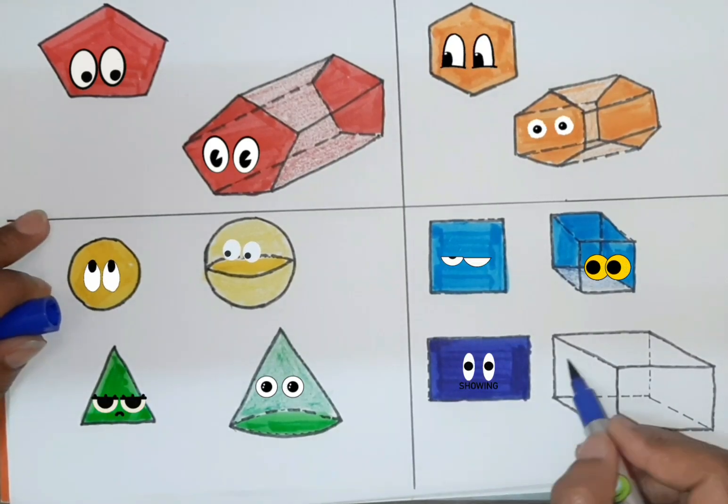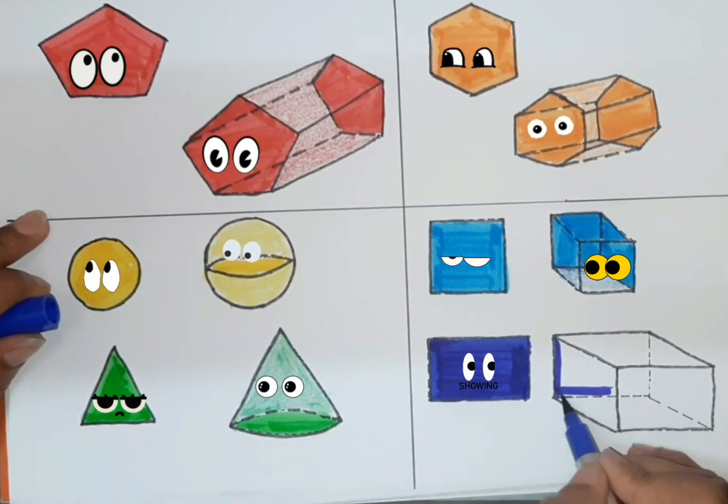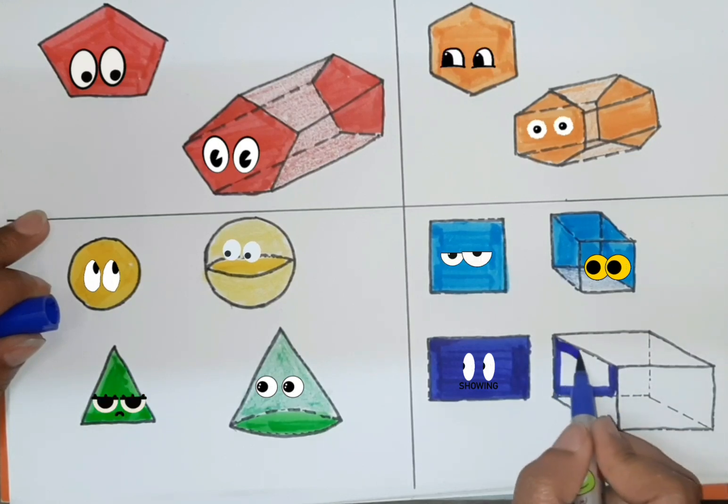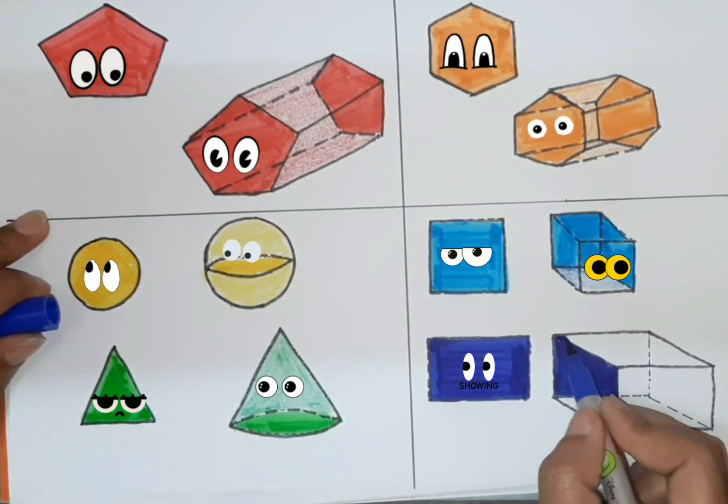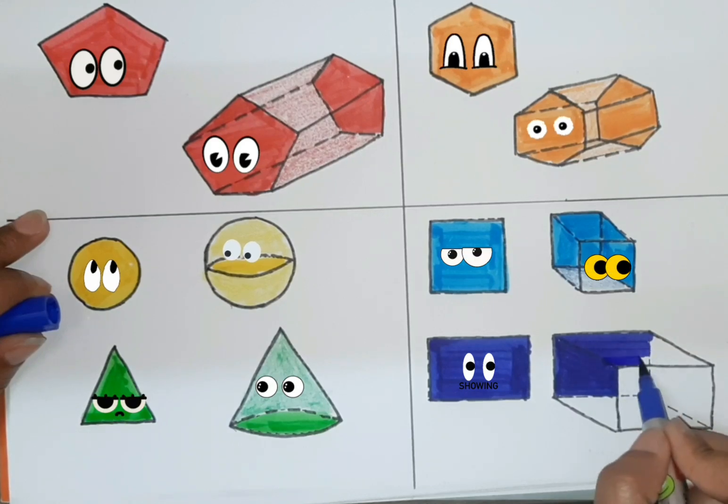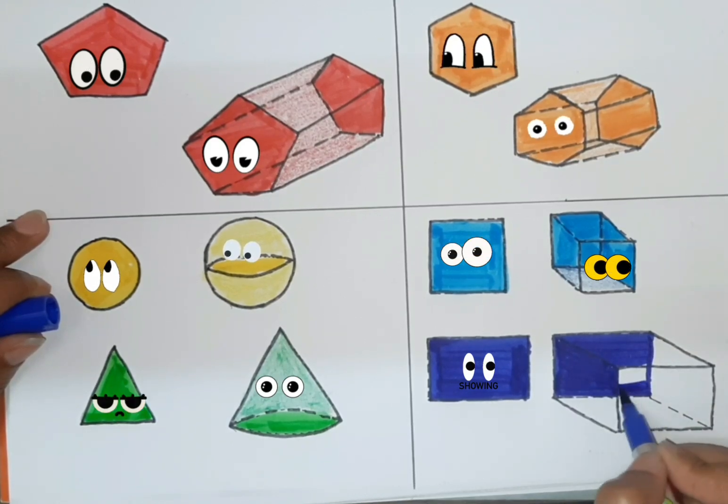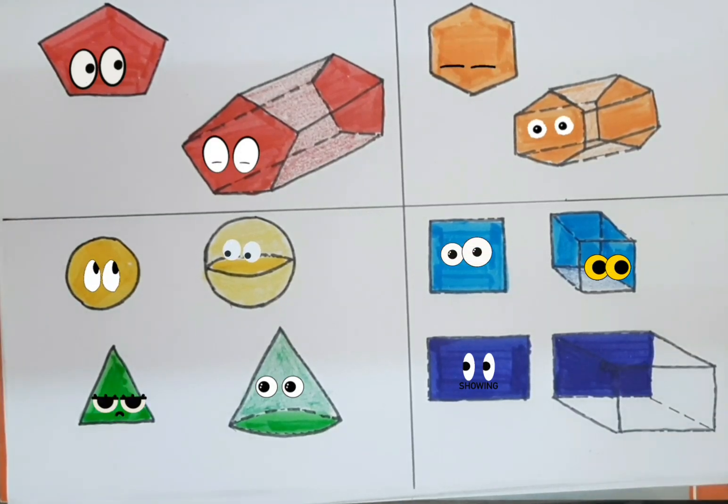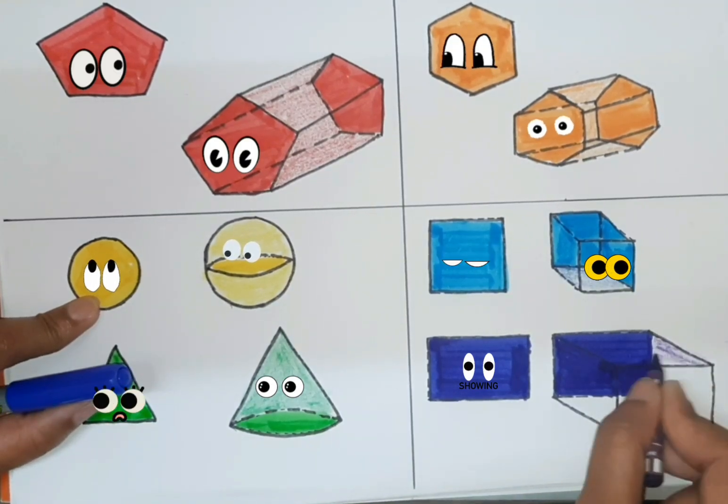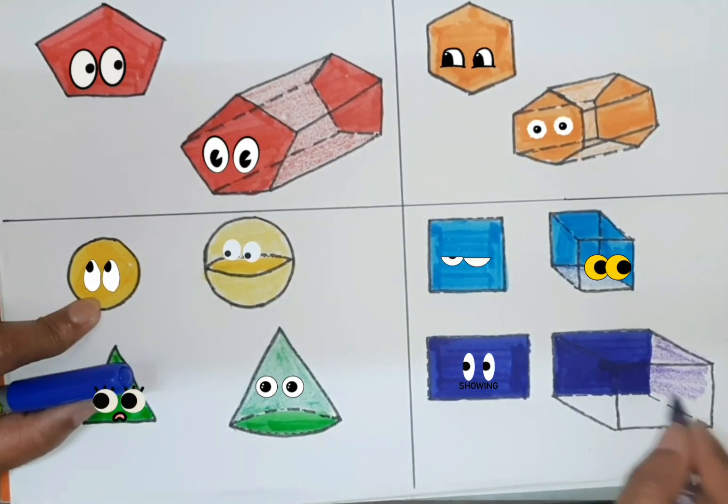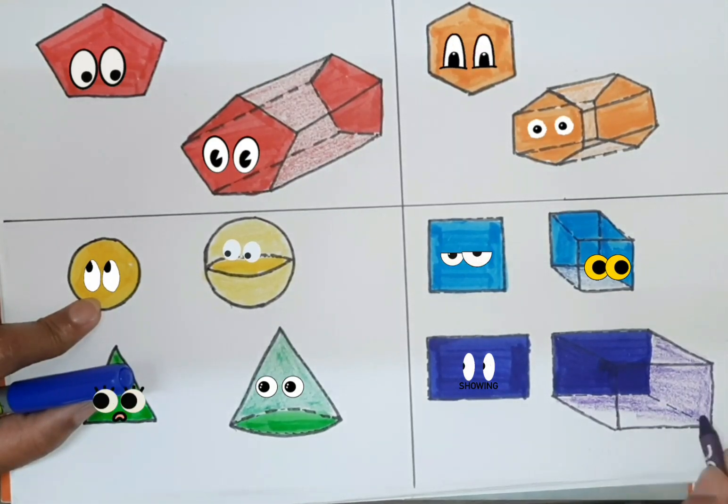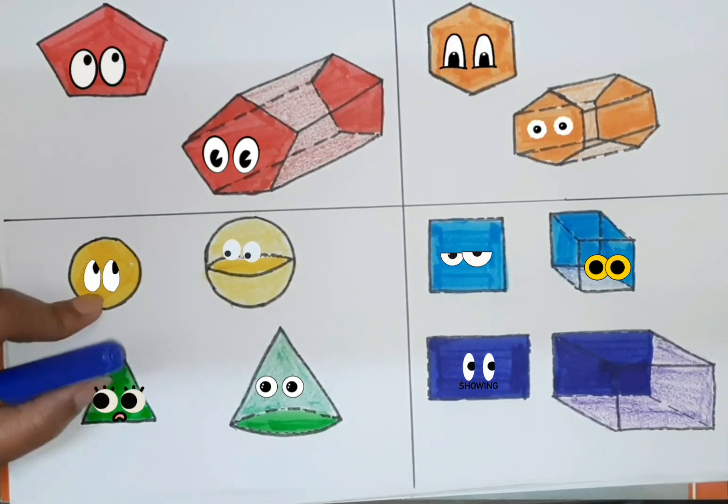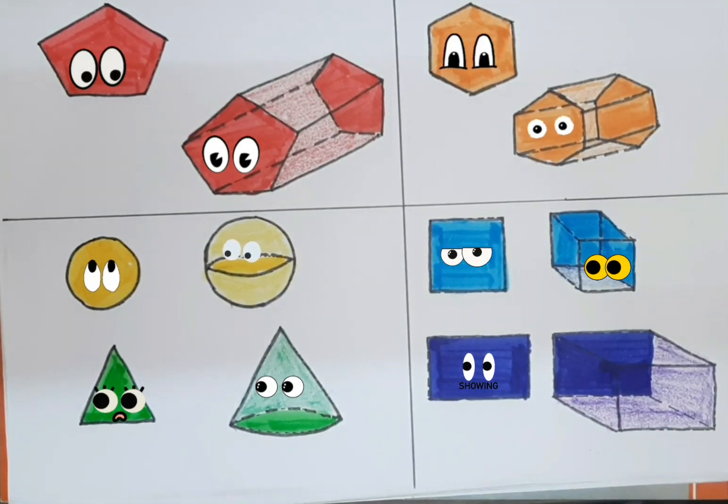Indigo color, sixth color of rainbow. Filling the cuboid. It has a shape like a proper box, two equal opposite sides. Cuboid. We can also call it rectangular prism. We are filling it with indigo color, sixth color of rainbow.